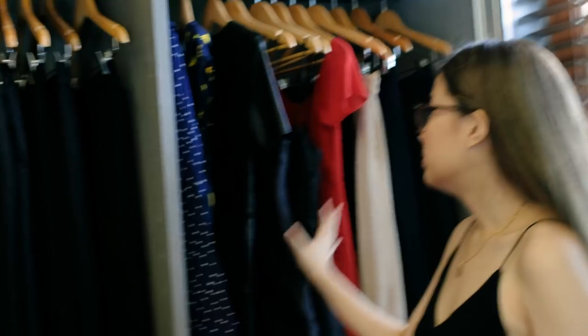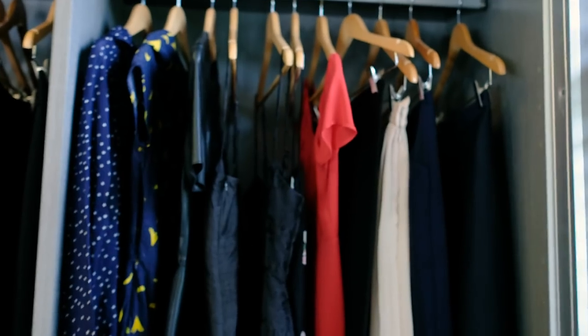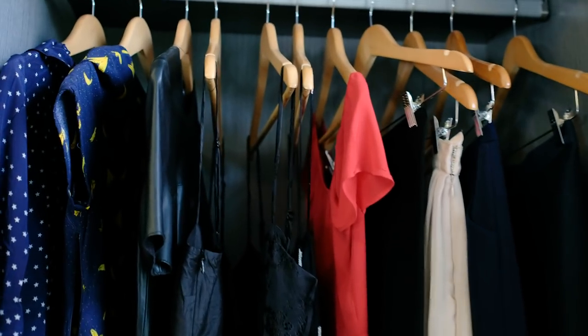Next I have my mini dresses and my long skirts and long bottoms. I'm not afraid to re-wear things multiple times. I don't think there's anything wrong with wearing things multiple times — no one will actually remember unless they're annoying. Like who cares if you wear the same thing? There's nothing wrong with that.